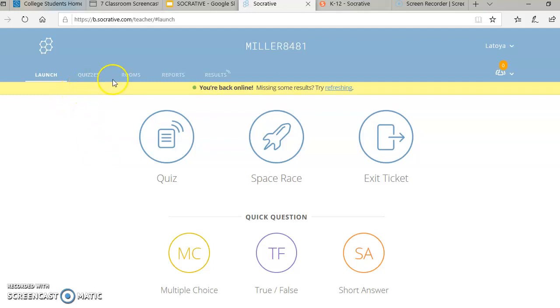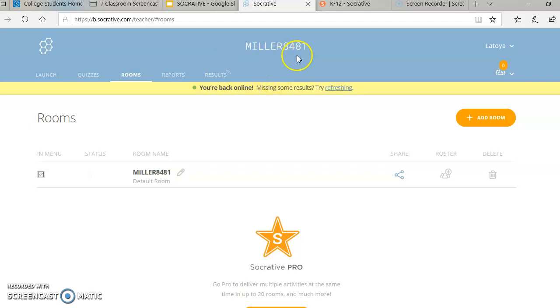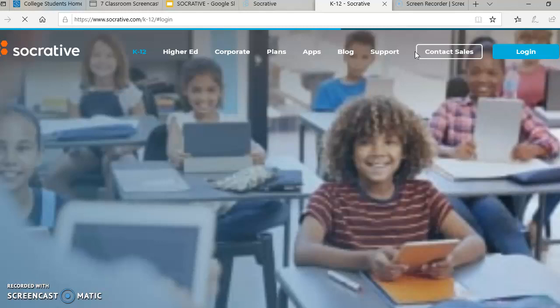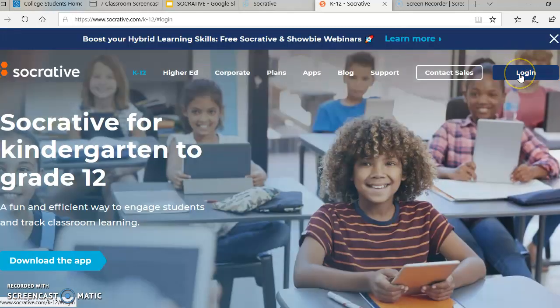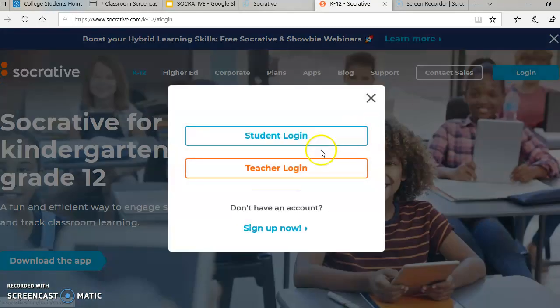All right, so again, rooms has to do with this part right here. And this is my classroom. So what would happen is that as a student on this homepage, when it says log in, and you hit that login, it'll ask you, are you a student or a teacher?